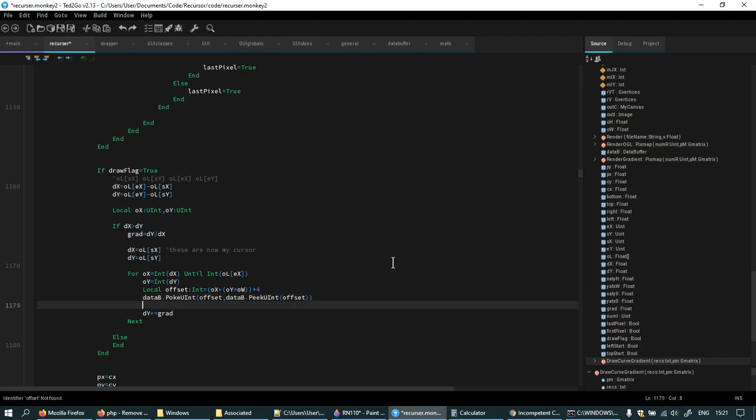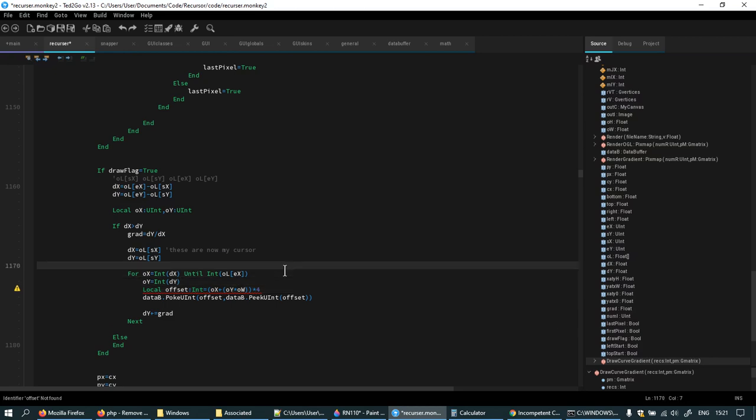Now thinking, this is what gives me a single integer. I'm using all integers. OX, OY, O width is not an integer. And it's not an integer because I wanted to use it in all those sums, but here I want it as an... I don't want to make it an integer there.